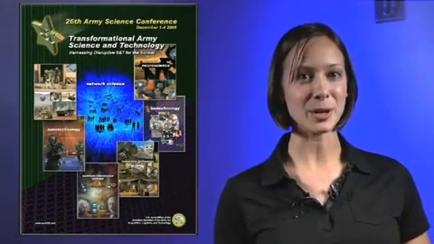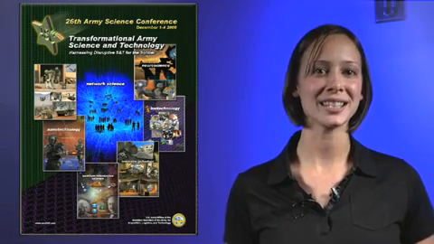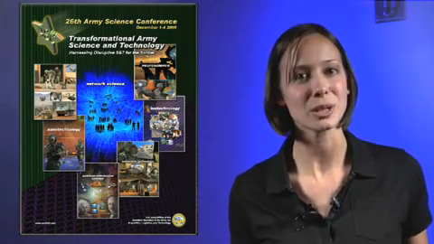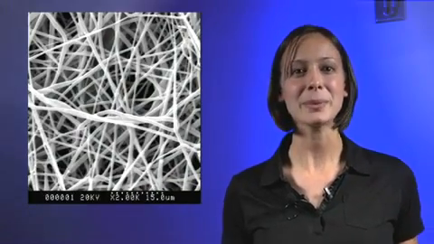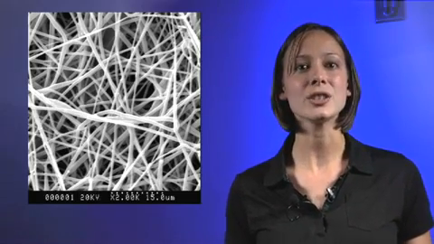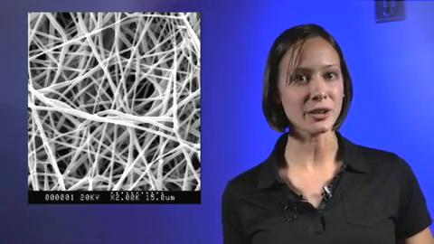Here in Florida this December, at the 26th annual Army Science Conference, a group of military researchers will announce something truly miraculous. Scientists have been able to successfully regrow lost limbs and damaged organs using nanoscaffolding. By placing a nanoscaffold made of polymer fibers hundreds of times finer than a human hair in place of a missing limb or damaged organ, cells start to grow through and around the holes in the scaffold.